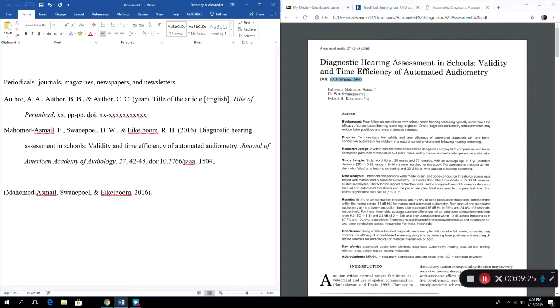All right? If you do want to have an in-text citation without putting the names in the parenthetical citation, you can mention their names. So you say according to, and then you put the authors' names. All you would really need is the year right after the names. And then go ahead and put the comma and then finish your sentence.